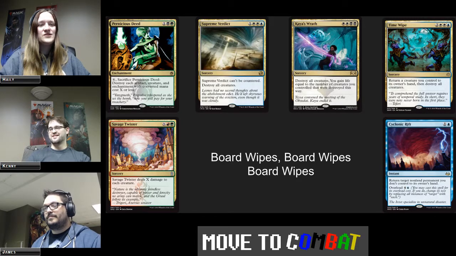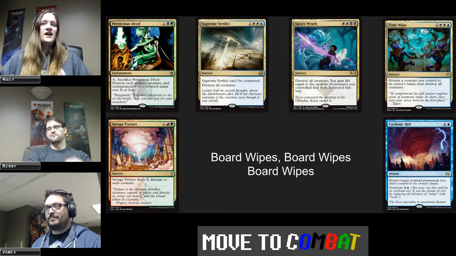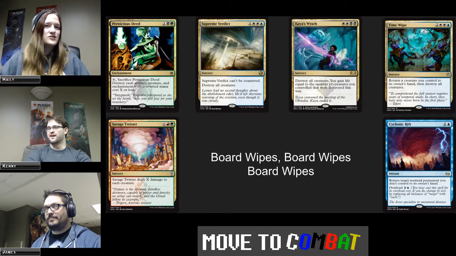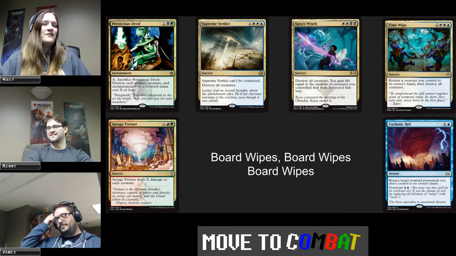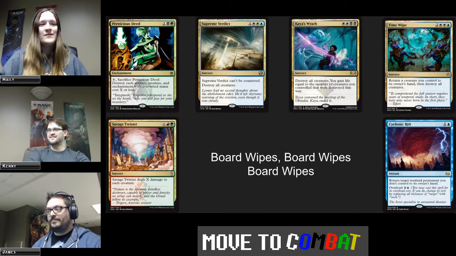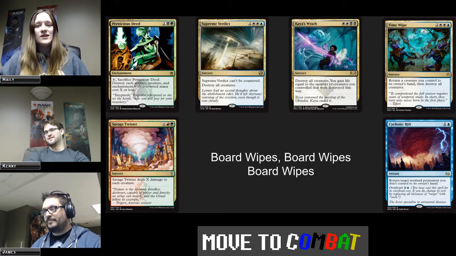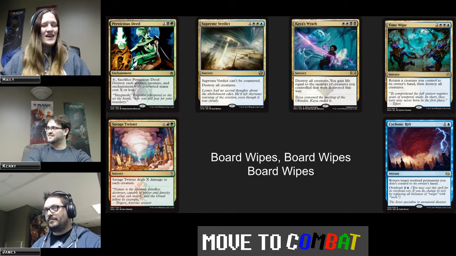But you've got Savage Twister, where you pay X into it and it deals X damage to each creature. Time Wipe, return something to my hand. I get to return a creature to my hand and destroy all other creatures. Kaya's Wrath, Supreme Verdict that destroys everything and can't be countered. Pernicious Deed, that's an enchantment that allows me to pay X and sacrifice it and destroy each artifact, creature, and enchantment with converted mana cost X or less at will. Dodges planeswalkers, which is good for me.